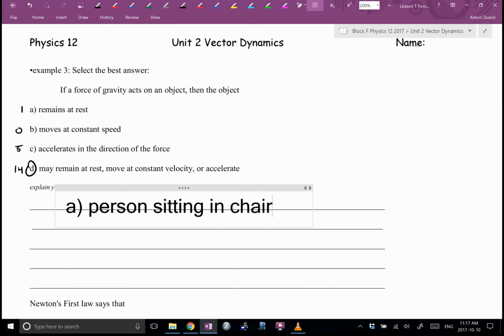You okay with that? So, Haley, I absolutely agree. A is right. Except it's not. There are other possibilities, too. Can you give me a situation where gravity could be acting on you and you're moving at a constant speed? Oh, you even came up with the nerd word, candy for you. What was it?